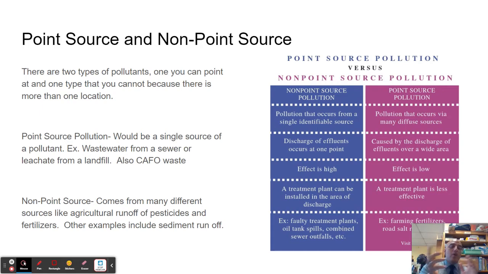Now, non-point is harder. You really don't know exactly where it's coming from. Rather, it's coming from a large area. So agricultural runoff is typically deemed as non-point source pollution. You could say you're pointing at the farm, but you would have to point like this, right? Because a farm isn't necessarily small. A farm is ginormous, right? So you don't know exactly what plant it's coming from or what type of field it's coming from. So typically runoff of streets, of farms, sediment runoff, when you don't know where it's coming from, are going to be examples of non-point source pollution. So these are two broad categories. One, I know where it's coming from. The other one, it's coming from multiple sources, or area source pollutants, it's also called. And it's typically involved with runoff.